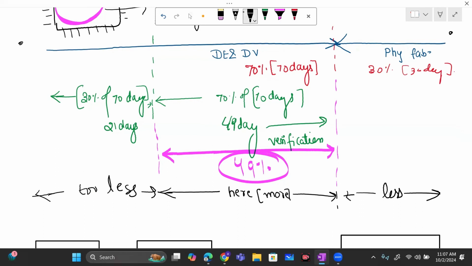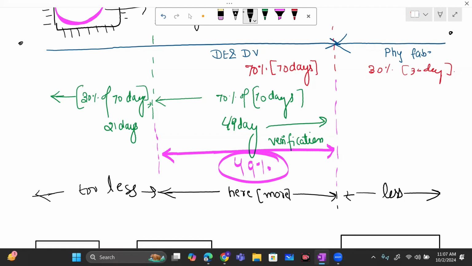Now you can think on it. If a company is spending almost 50% of its time only on verification, that means their team should also be in the same ratio, and job opportunity also should be in the same ratio. So in that context, अगर मैं बात करूं आपकी job opportunity की, if you want to switch, you can switch immediately because there is more requirement. So design verification is best.